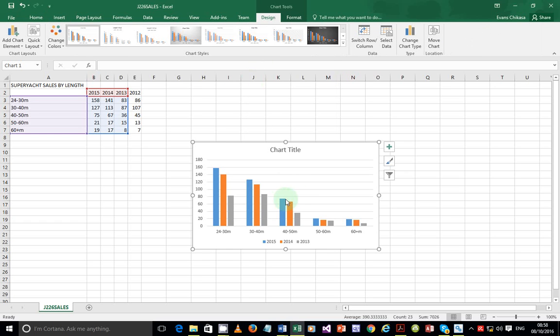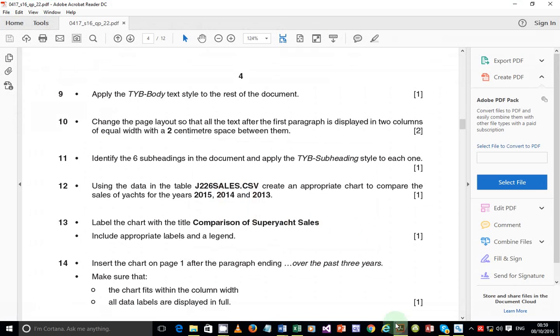Okay, so once we do that, let's go back to the question. We are told that we need to create an appropriate chart to compare the sales of yachts for the years 2015, 2014, 2013. We've just done that. We need to label the chart with the title comparison of super yacht sales.